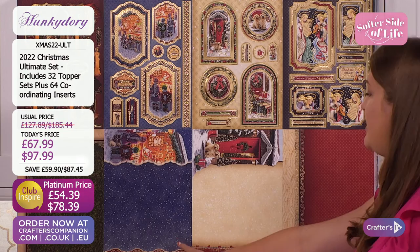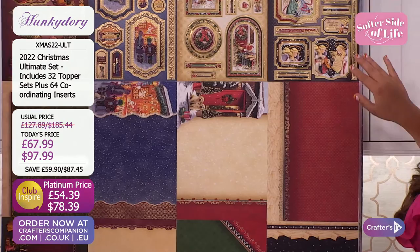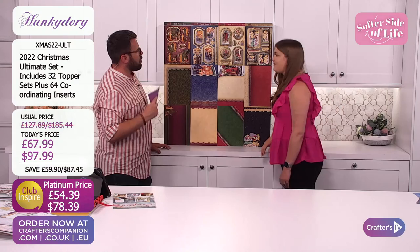And then you've got the beautiful Coming Home for Christmas with the little golden retrievers. And I absolutely love this image of the angels. I think it's so gorgeous the way it's been designed and all put together. And then you've got that music sheet running through it. It's like Reason for the Season style, but more stylized, isn't it? Which is really, really lovely. So that's your first one.